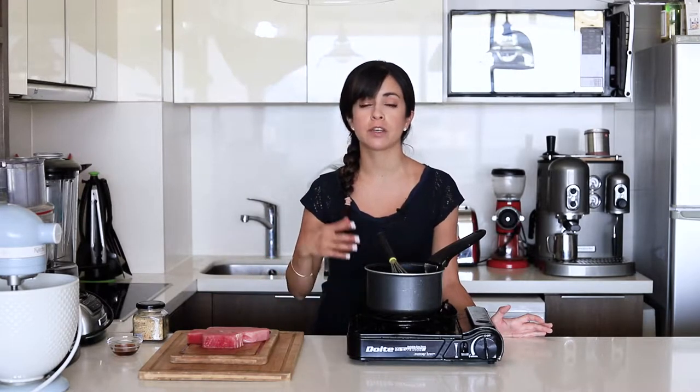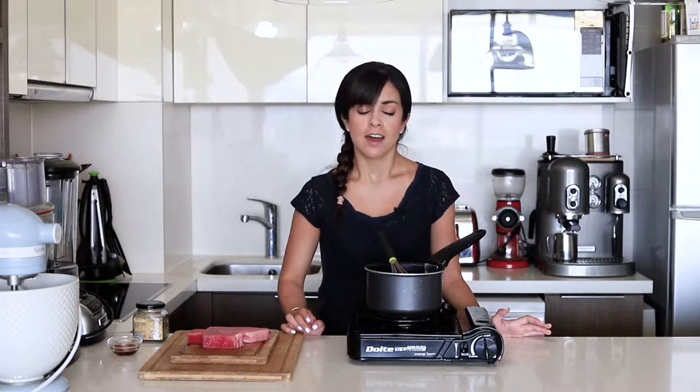Today we're going to make a really nice and refreshing dish. If you like Japanese cuisine, today we're going to do a tuna tataki. A tataki is a technique where you just cook the very outside of a piece of protein that you're making. So in this case it's tuna, but it could also be salmon, it could also be beef fillet, and that's what separates it from other techniques.